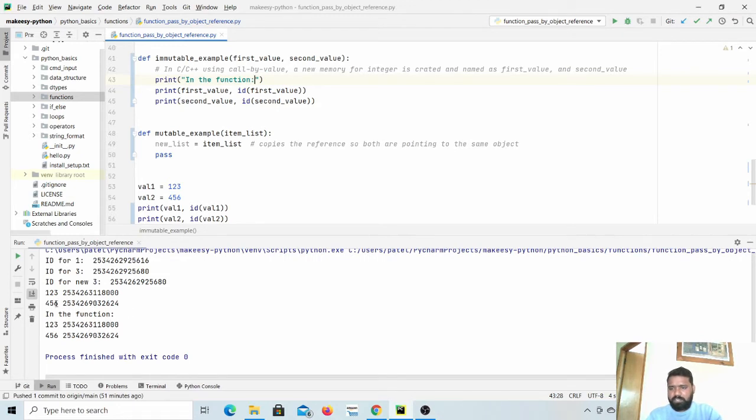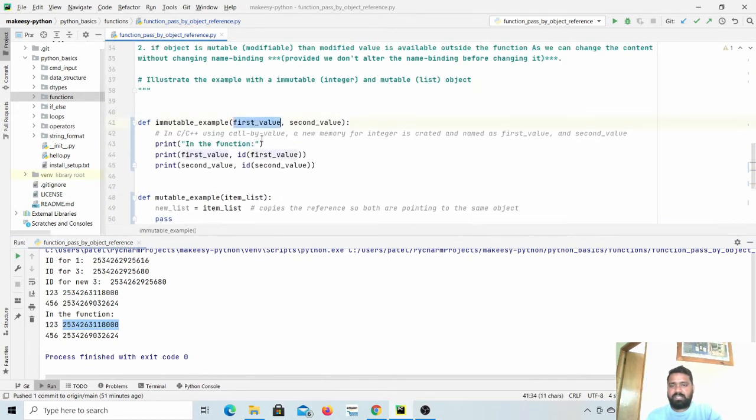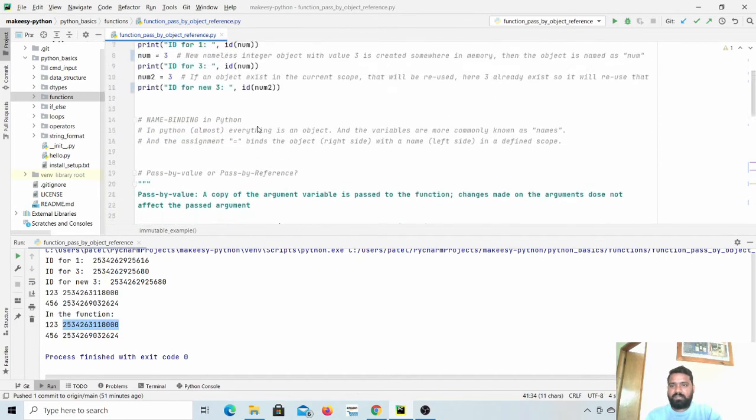We printed here 1 2 3 and its address, and here 1 2 3 with the address exactly the same. It means we are passing the same reference from here to here. It is simply a new name for that particular reference.